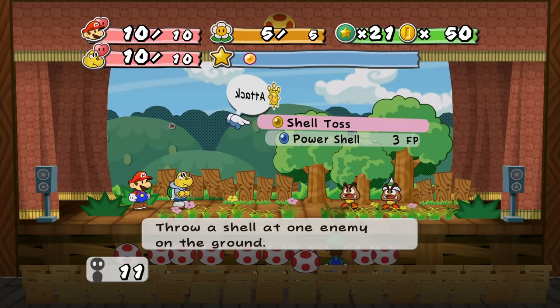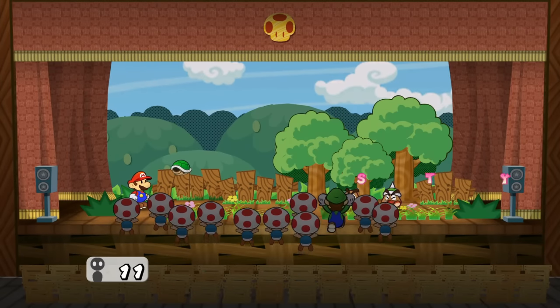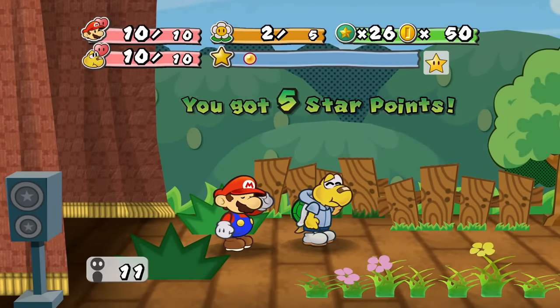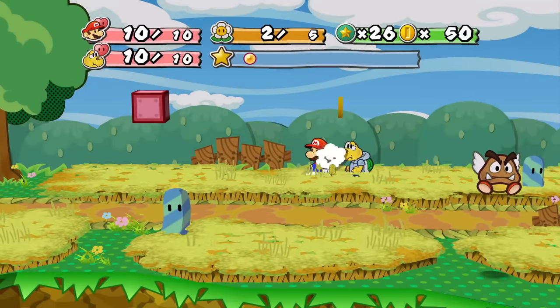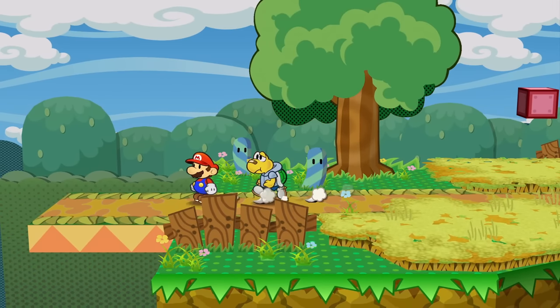Oh, and you know what else we can do? We can test out his new attack. Or, well, our new attack. Just like that. And there we go, with this special attack that uses up some flower points. You can attack all ground enemies, which is pretty cool. That's a nice way to take out this guy. And we got a single coin for it. Lovely, I'm so glad that we got that one coin.